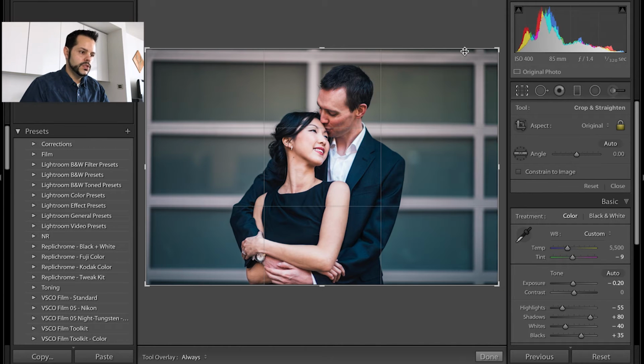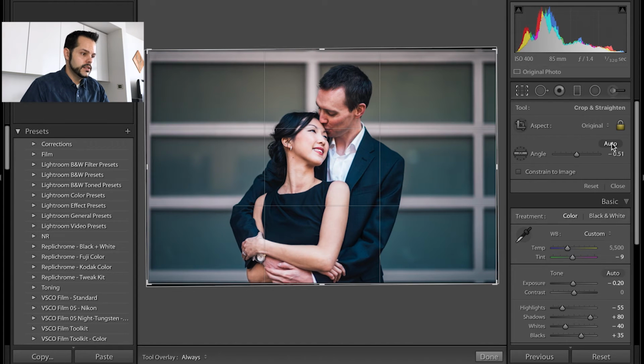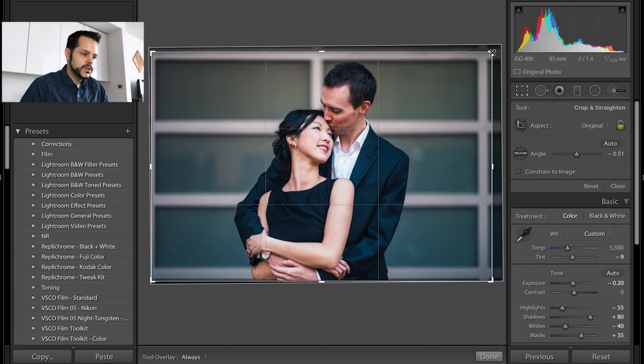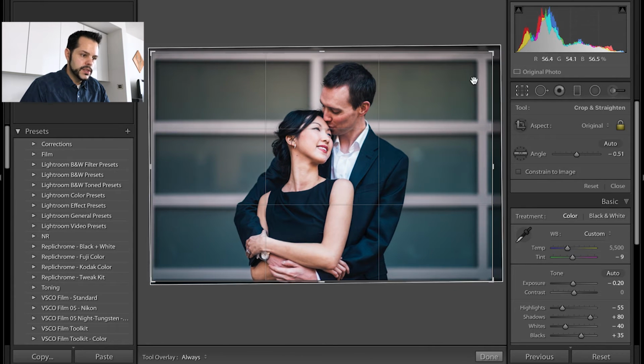Now, a few more things. We want to straighten this image because you can see going across the top here, we have a little more of this space on the right than on the left, and the same thing on the bottom. We have a little more showing on the left than on the right. Let's go ahead and try this auto, and what this auto does is it auto straightens your image, or at least tries to. And you can see in this image it actually did a pretty good job. If I pull this in a little bit, you can see it lines up really well with the side.